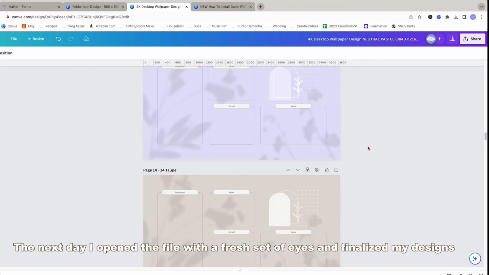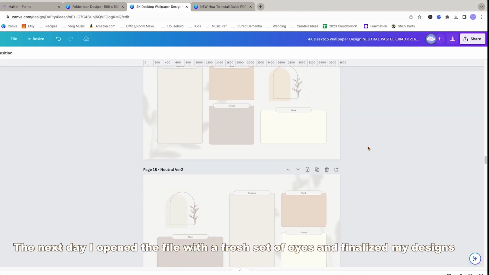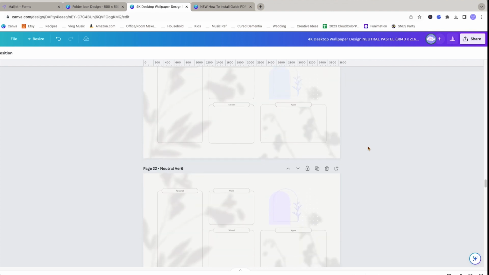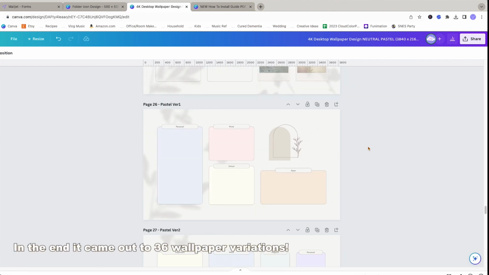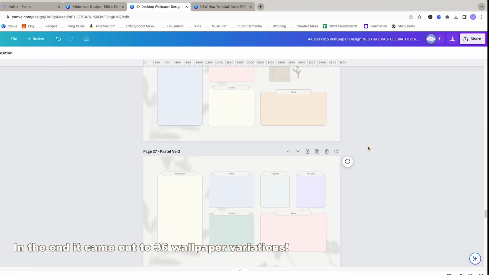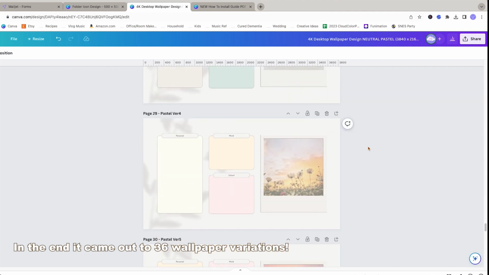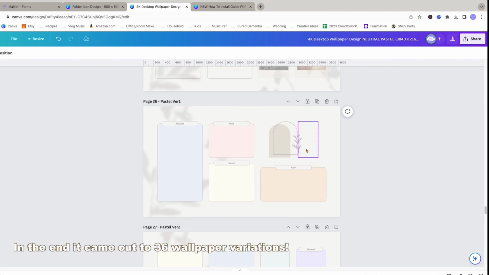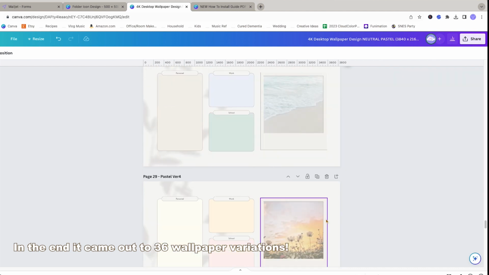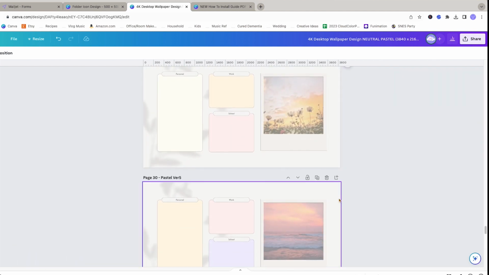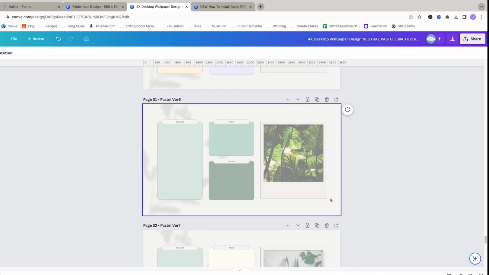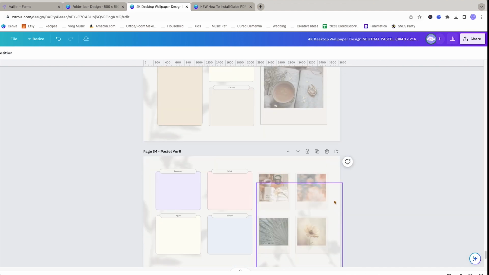I've got variations of each minimalistic background here, several pastel colors to choose from, and then I've got neutral versions with different layouts, different accents. And then I have pastel versions of the colored bubbles to organize the folders. And then I have different suggestions, ideas for color palettes and whatnot.